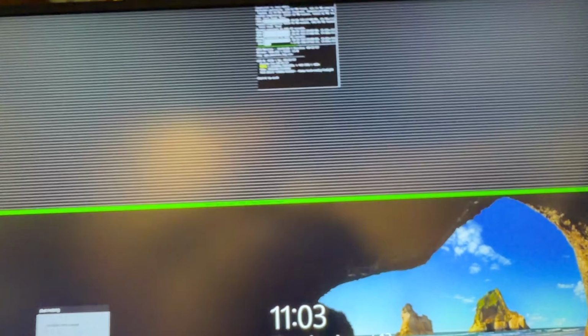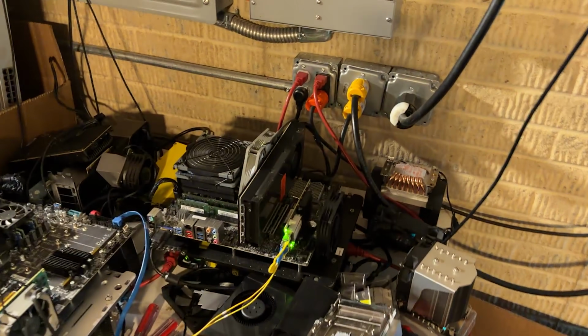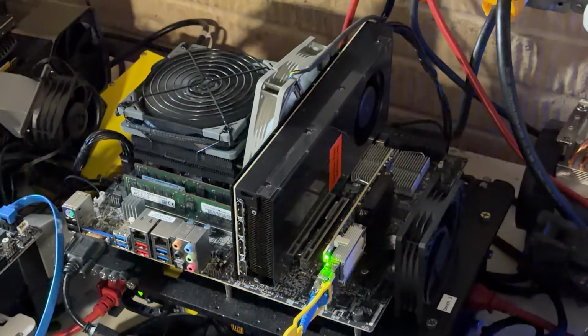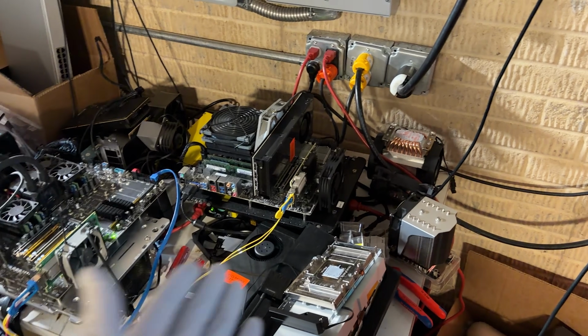Okay guys, pardon the noise, the fan is going at full blast, but here we have that card running for about 22 minutes. It's running the comfyUI workloads. That had issues previously where if it goes over 24 gigs it would have an issue, but now it's looking like the card is working without any problems.